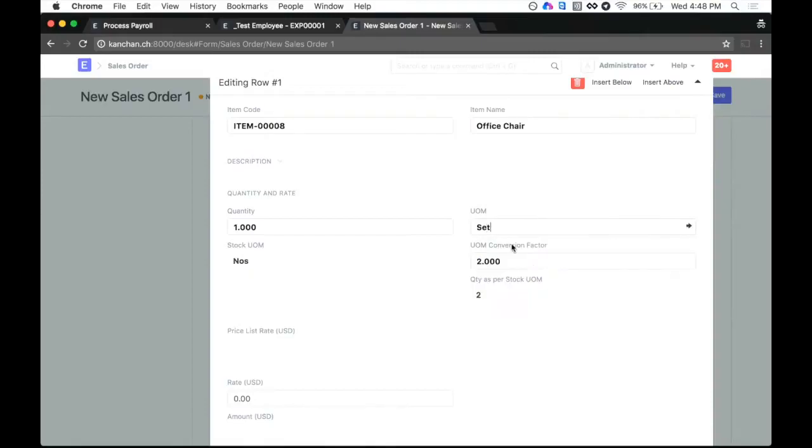And the same goes for a set. If I want to sell it in a set of 4, maybe 6 or 4, whatever, it's very much possible. You might be well aware of the whole workflow because you might have used it in purchase as well. It's just that it is introduced in sales also, so it should not be very difficult to go through it. So this is in the sales order.